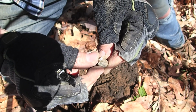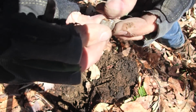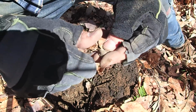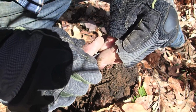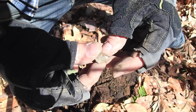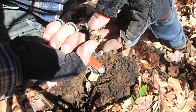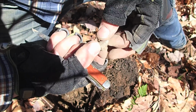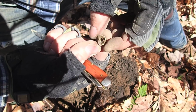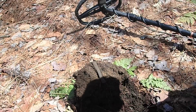You notice that. I don't think it's silver though, because it doesn't shine up and it's pretty crumbly. So I'm wondering if this is pewter or some similar alloy, because you can see how well it shines up when I scratch it. It's pretty promising nonetheless. I could be wrong. It could be a very low value alloy of silver of some kind, but I'm going to say it's pewter right now. So that's quite old. It's pretty exciting. Let's keep going.